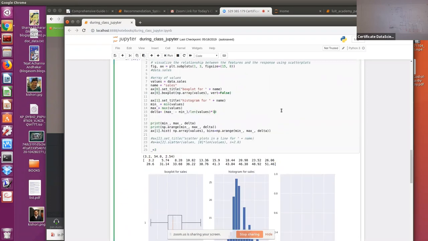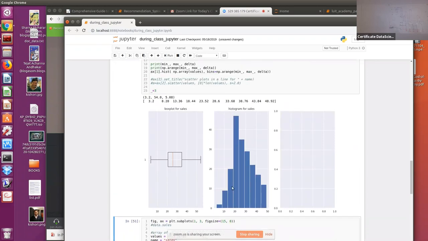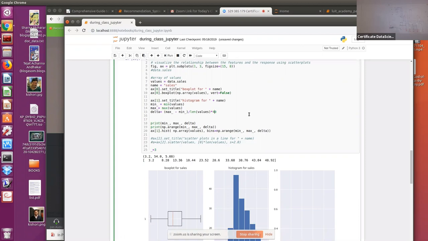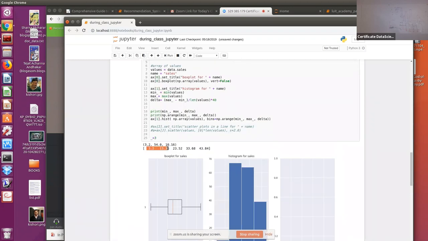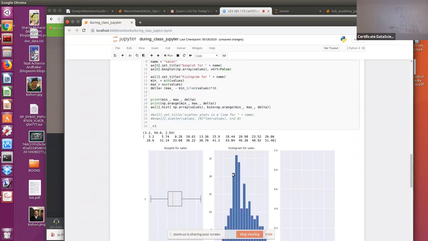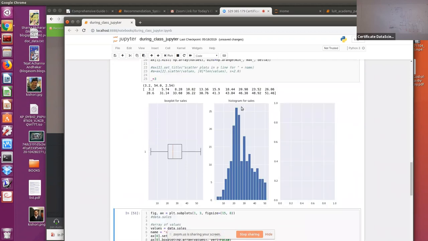What about if we do 20, double it? It's also not bad. It gives you an idea. So what about doubling even more? It is not very useful. It is useful to those who think so, but it's not a very good representation of the numbers because these are our bins, bin size 3.2 to 13.6, 13.6 to 23.52. That's how we divide it. So let's go back to 10. I thought that was nice. Even 20 is not bad. So far, it is giving us an idea about the spread.